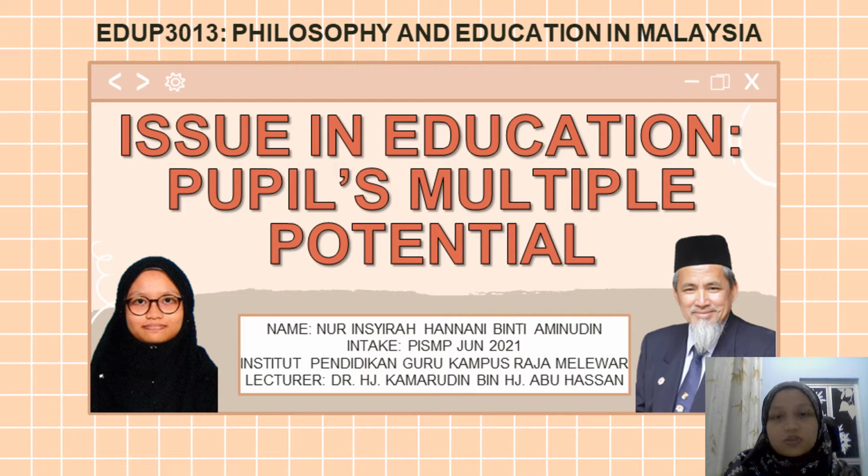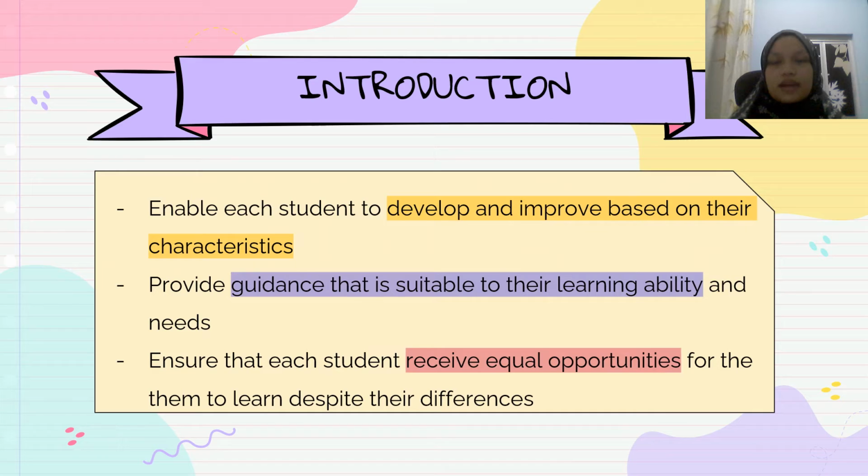I'm from Institut Pendidikan Guru Kampus Raja Melewar, and for today I will present about the pupil's multiple potential. As a teacher, it is important for us to acknowledge our students' potential. It is to enable each student to develop and improve based on their characteristics. It is also to provide guidance that is suitable to their learning ability and needs.